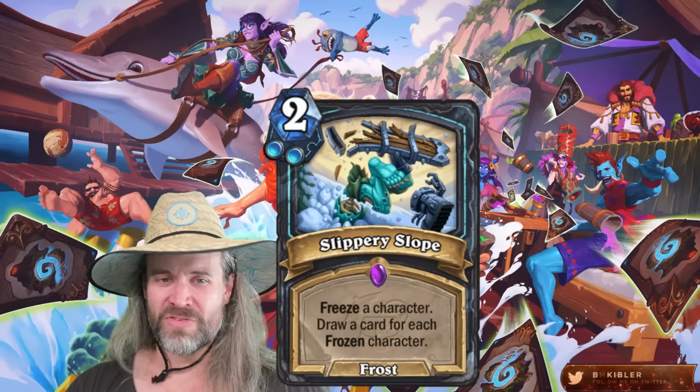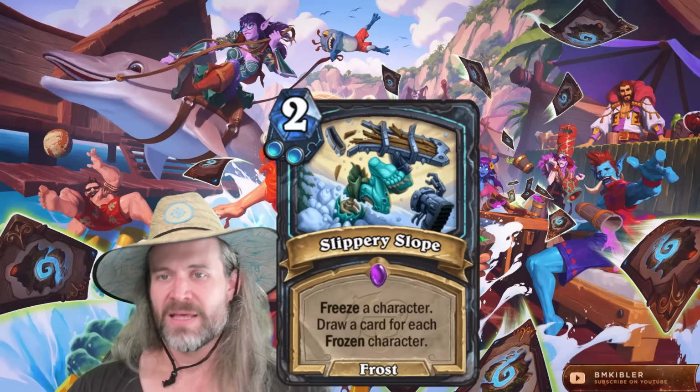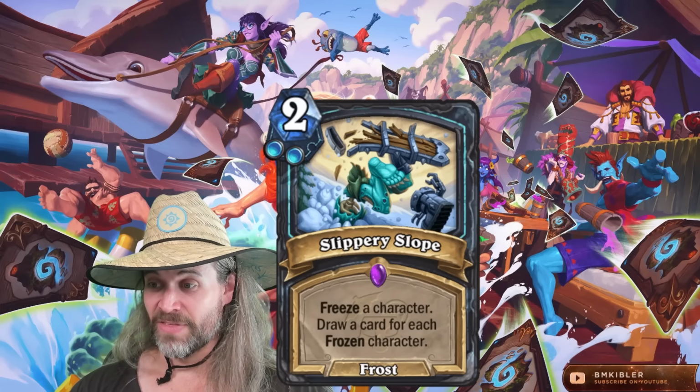Again, I don't know that there's enough real payoffs for, hey, do a bunch of stuff to frozen stuff. Because there really wasn't very much before that cared about stuff being frozen. Now there's like 3 cards in this set that do care about frozen things. This one, if you use this with like Might of Menethil, right?